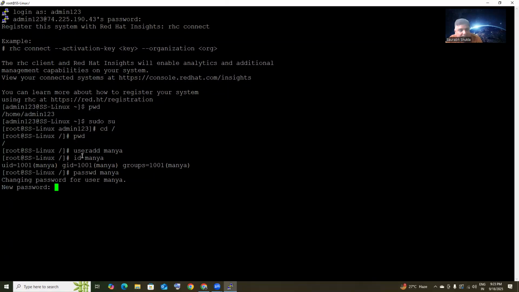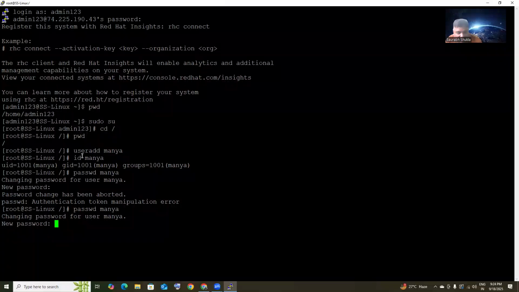If I enter there, you want to create any password, you can say Control T. Yeah, so I came out of it. I don't want to set any password for Manya right now. Otherwise, if you want to set any password, you have to set passwd space Manya. So inside VM also, we have created one user and I will give the password. So here it is asking for password.